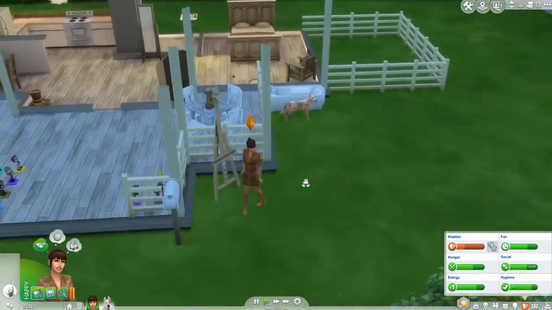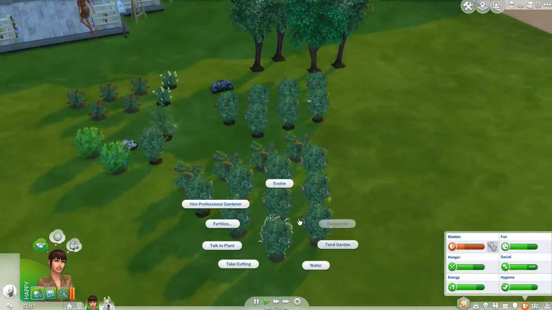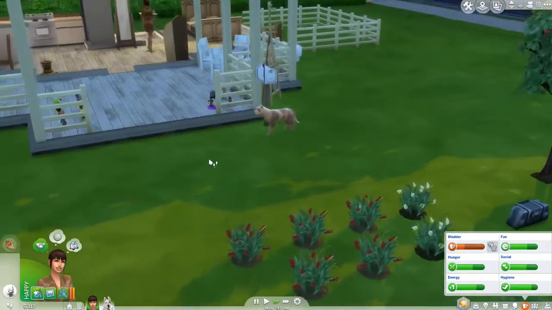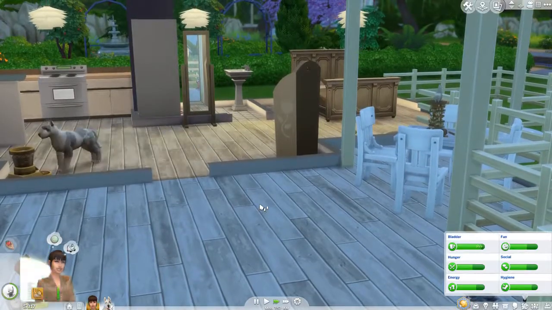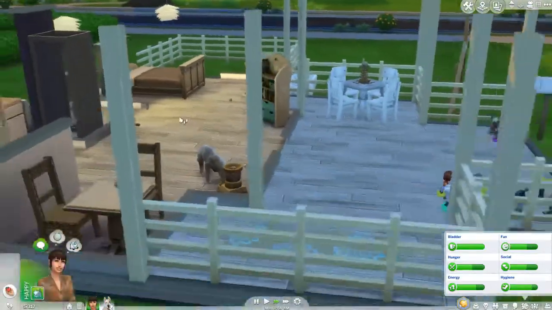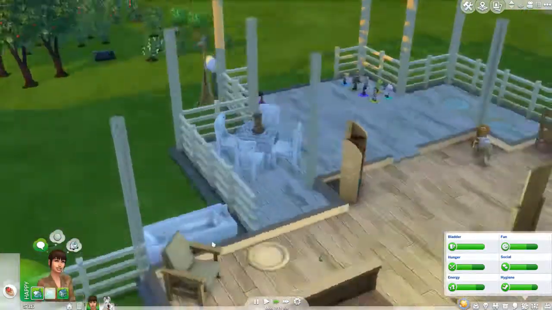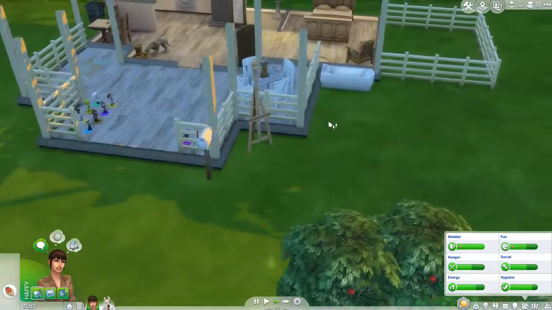Okay, so let's go use the restroom. And she just ate something, so I think that we're okay there. We do need to harvest everything, so let's speed this up a tad. Now we can finally get some fun and nice social going. Aw, look at him eating that. We're gonna have to get him a bigger bed, though. His poor little puppy bed's too small.